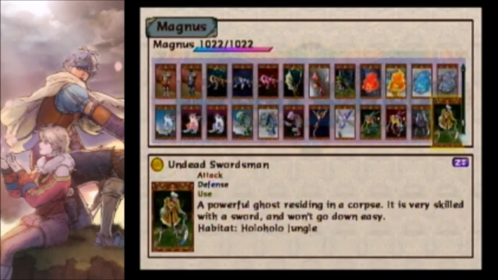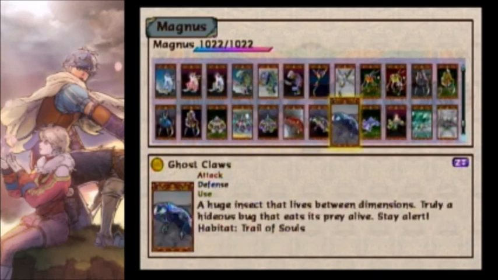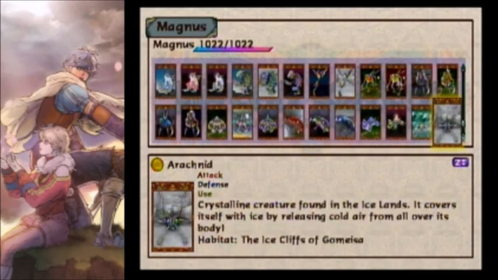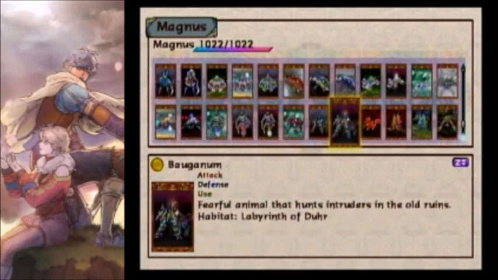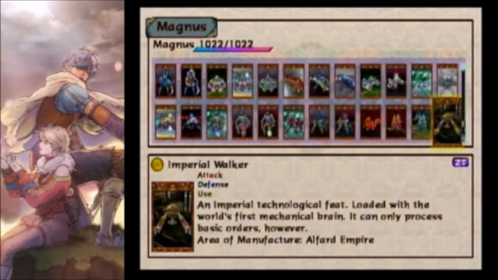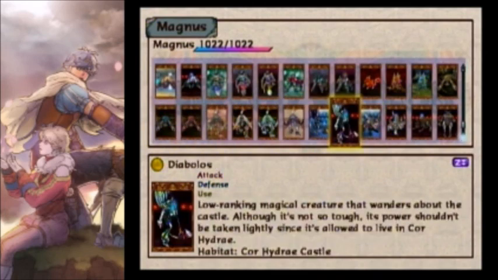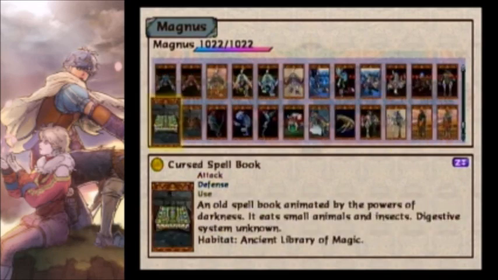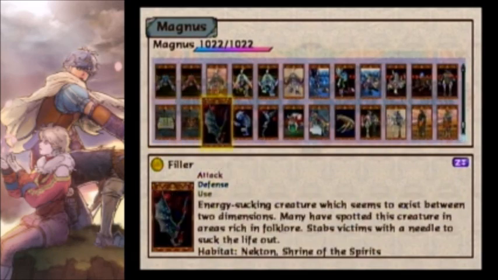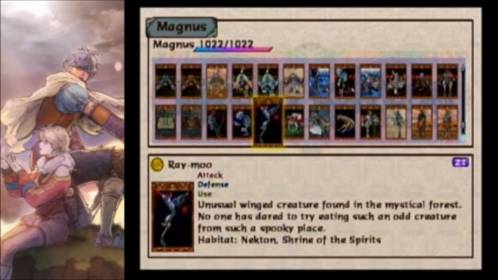It's definitely a cool thing to look at. There's the Spider, Arachnia, Devilish Hands, Demonic Hands. There's Rotobus, Foito, Rulug, the Walkers, the Gagaric line, the Alaverum, Diablos, Voralbert, Vorleg, Wolgarb, Apollyon, Cursed Books, Filler. So yeah, for some reason they put the Necton enemies together here.